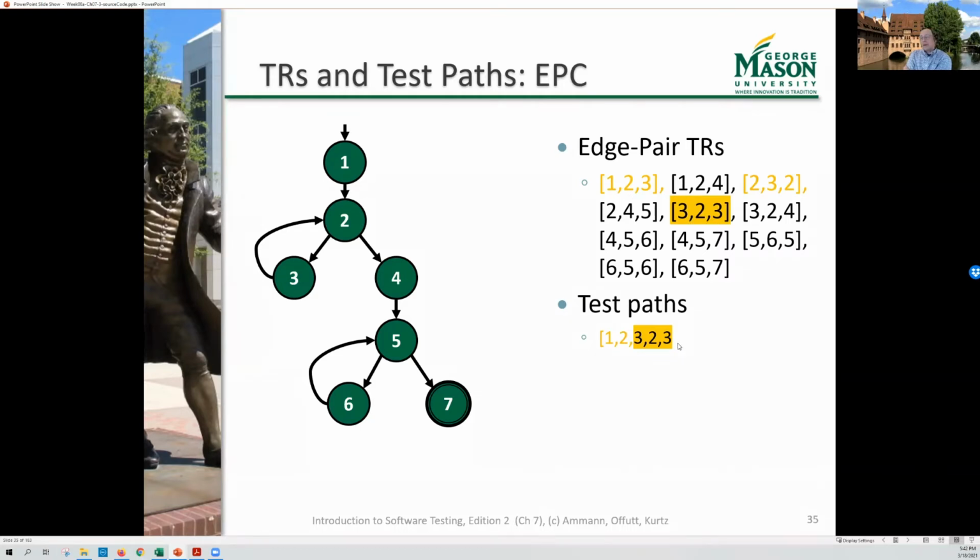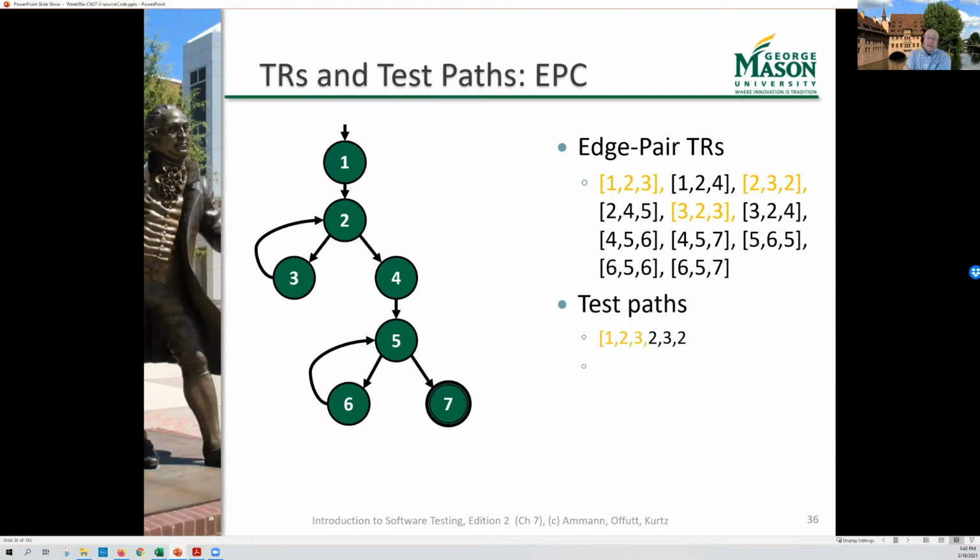So what I'm doing here is I keep adding individual nodes as I progress through the graph, and then I'm looking at the last 3 nodes, or the last 2 edges, and trying to figure out if those are part of my test requirements. Or alternatively, I'm looking at the last 2 that I've covered in my test path, then looking forward into my test requirements, saying, where do I want to go next? From here, I was last at 2, now I'm at 3. Where can I go next to pick up a new test requirement? Well, 2, 3, 2, I've already done that, and there are no other 2, 3s. So my next one actually, oh, I'm going the wrong way.